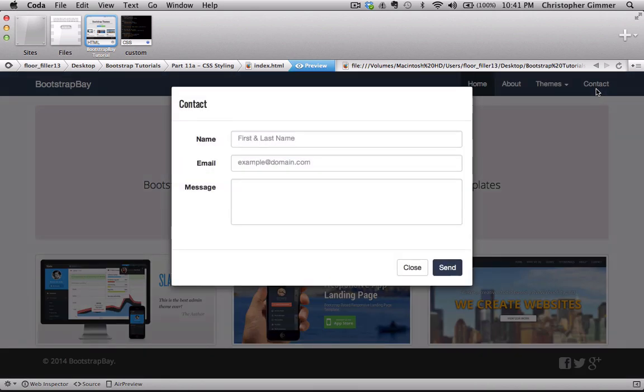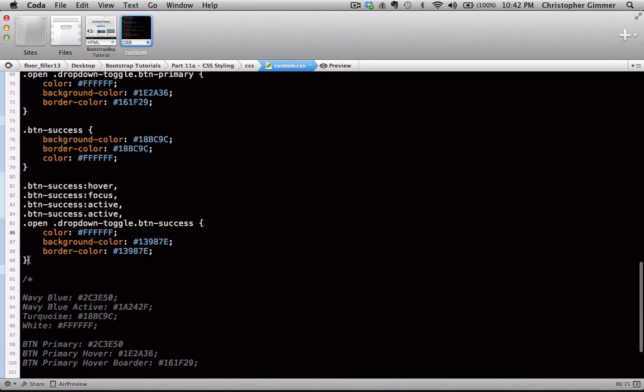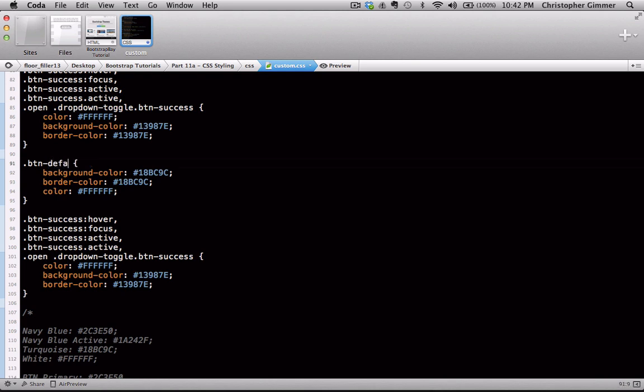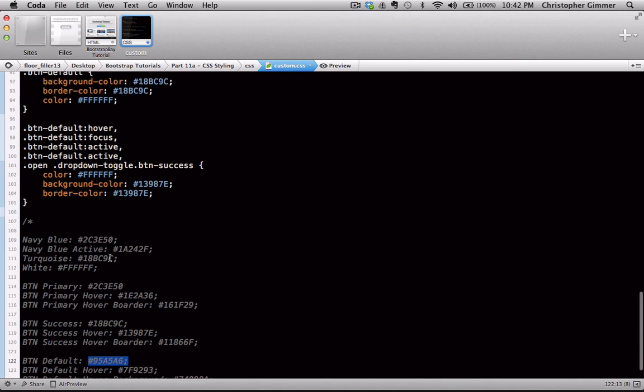And the last button we want to do is our default button, which right now is white, and we're going to turn that into gray. So again, we're going to copy the code from our last button, change that to default, change that to default here, and I'm going to grab the colors down here.